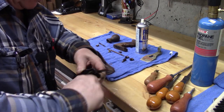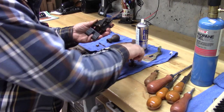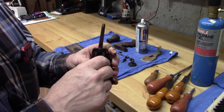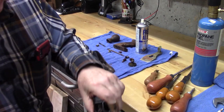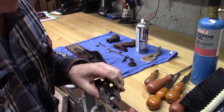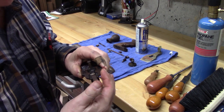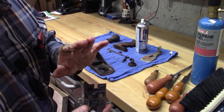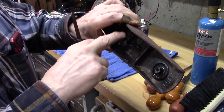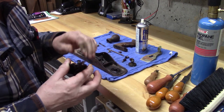I almost can't believe it. It's coming off. Okay. There's that. And now we'll get a punch and punch this yoke off, which is the adjustment yoke. And then we'll take this off as well. This is the adjuster. And then we'll have the entire surface of the frog that we can flatten here and really tune this up so it mates with the portions ground in the body, so it has no chatter. And this is going to become a really nice plane.